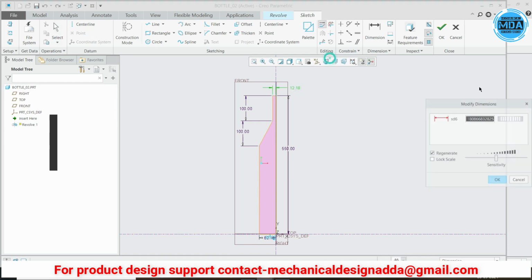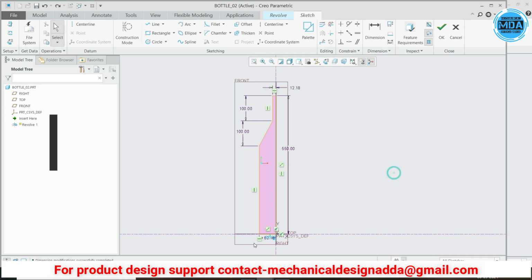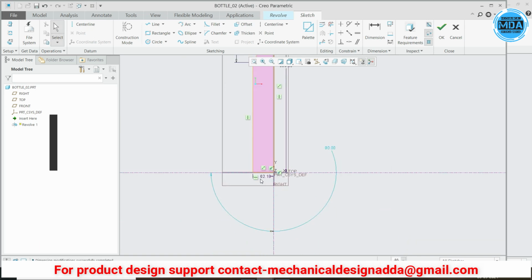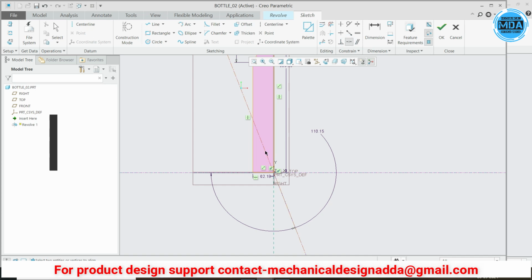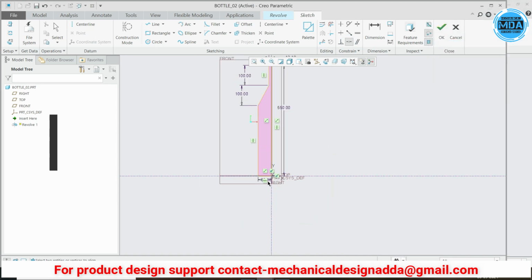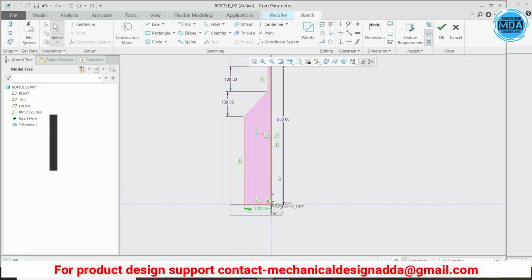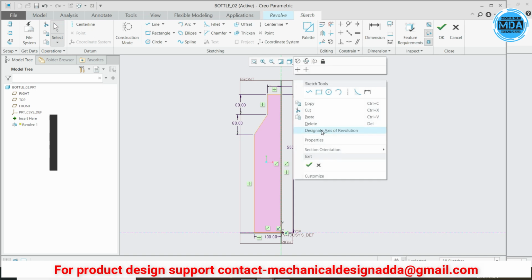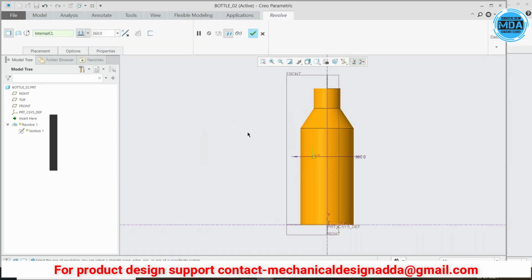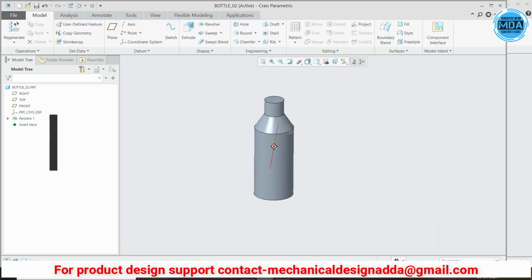Okay, so lock all the proper dimensions. So here if you see, in the modified you can see where we have these extra dimensions, so you need to lock these dimensions. We don't want any extra dimensions actually. So now give the proper dimensions here, like here 50, so it will be okay. I'll keep here 80, and this transition is also 80. Okay, and designate the axis of revolution and say okay. So yeah, this basic bottle geometry is created.